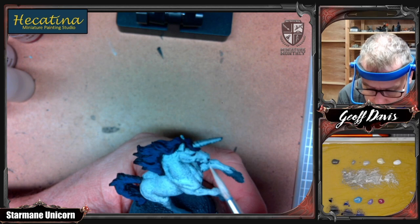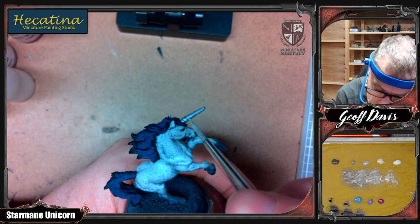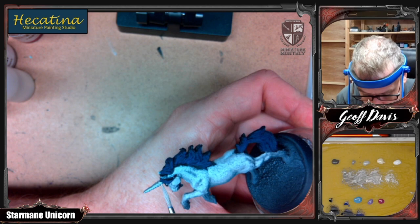So as usual, I'm going to start with the unicorn horn. And I'm going to do a very thin stripe of this mix in the center of the color that I did last time. And that's going to continue that effect of building up towards the pure white, which is going to be the shape of the, which would make the unicorn horn look shiny.